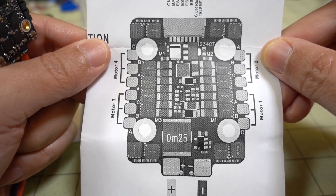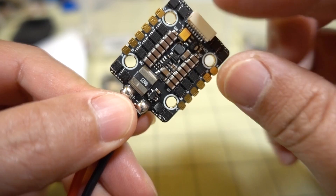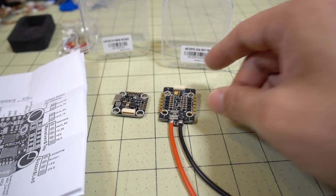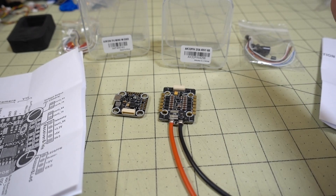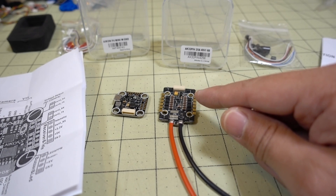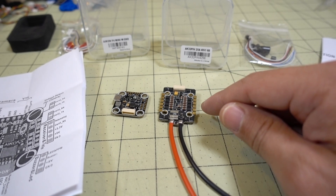That's it on the board, with a nice big current sensor shunt, so this should work pretty good. This wraps up the review of the Akon Mini F4 flight tower. I'll probably be putting this in something — I'm thinking a 6S 4-inch build with either HGLRC 1408 motors or Hobbymate 1506 motors. Still debating that, but I think this will be a pretty good stack for something like that.